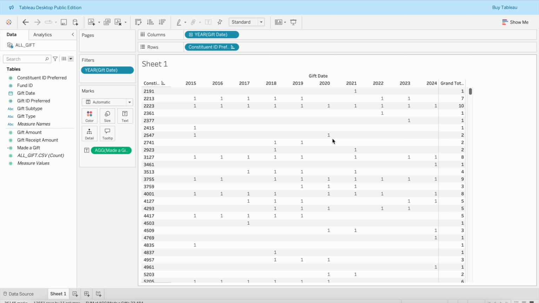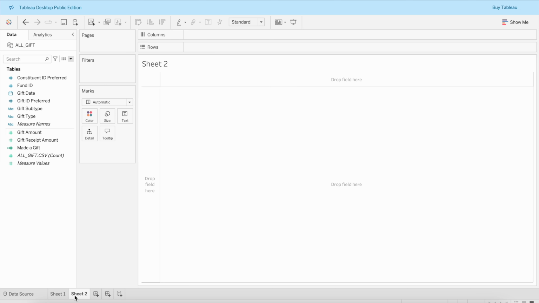But if I want to do a few more interesting things like sorting or doing a little bit more data analysis, I'm going to have to do this a different way because Tableau isn't going to let me sort this in the format that it's in. I can sort by year each year. I can sort by the constituent ID number, can't sort by my total. I've got to do something else if this is what I want to do. Okay, so I'm going to go open another tab here, and I'm going to sort of get started again with the whole thing.